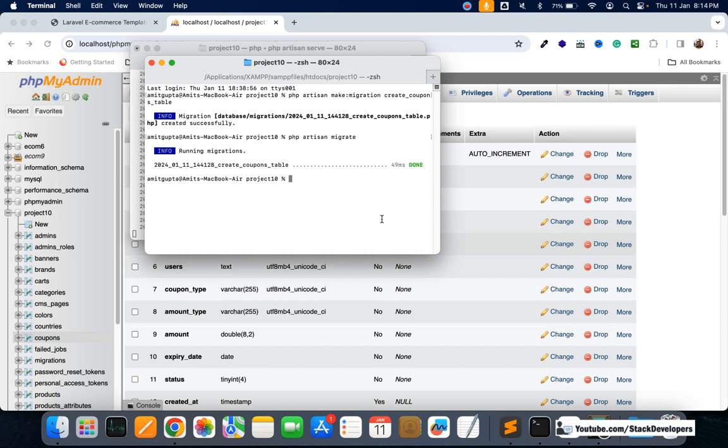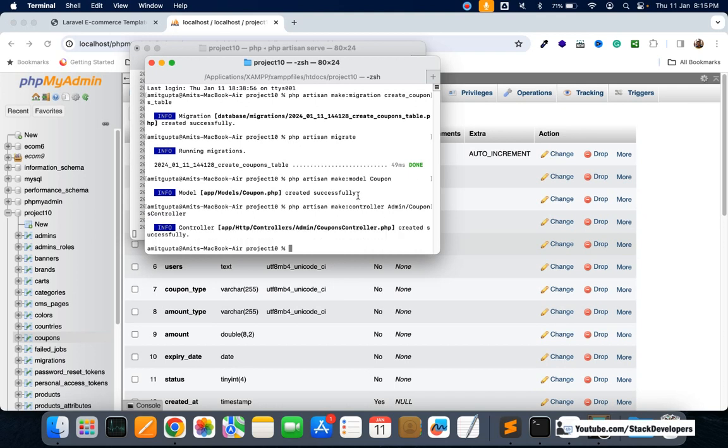First of all, we are going to create the model, php artisan make:model Coupon. After that, we are going to create the controller, the admin coupons controller.